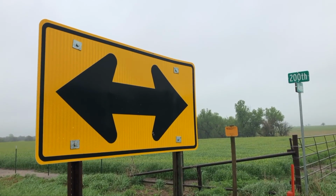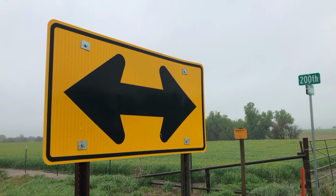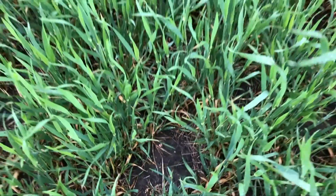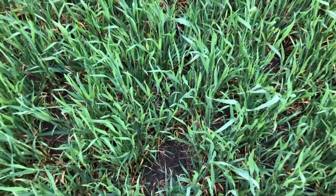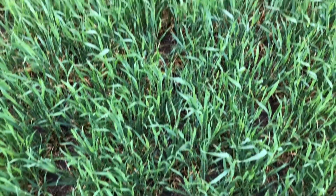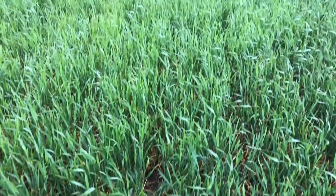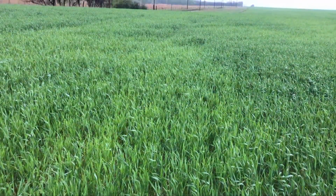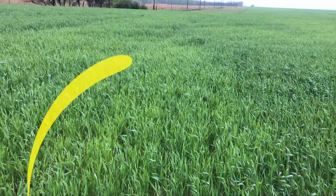Right now we stopped at the very first field where we're seeing a few more symptoms of both nutrient deficiency and maybe some viral diseases as well. So this field right behind us here, we're seeing a combination of what looks like to be kind of that sulfur deficiency, which is becoming more and more common in Kansas. And the way it looks like, it's a bright yellowing, like a lighter green towards a bright yellow color of the field. And sulfur deficiency shows mostly on the upper leaves.